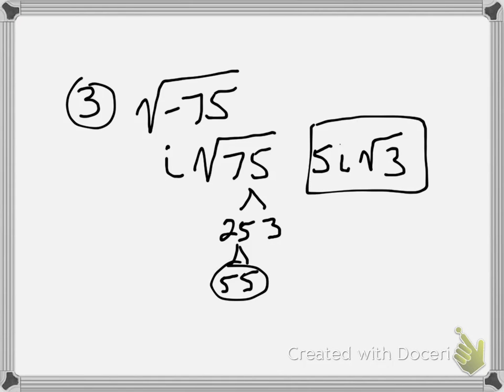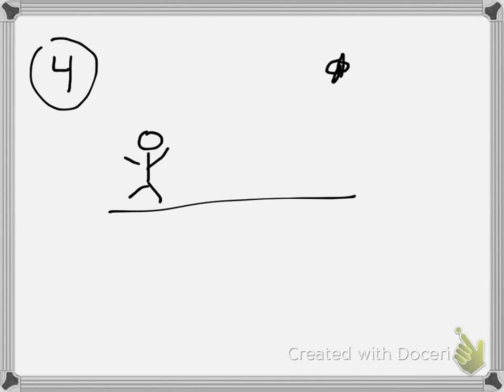Alright, moving on to number 4. Sorry, I keep yawning. This one said, a boy is looking up at a bird. Don't you love my bird in the drawing? If he is 30 feet horizontally from the bird, so basically from the boy to the bird horizontally is going to be 30 feet. And it says, and the distance from his eyes to the bird.